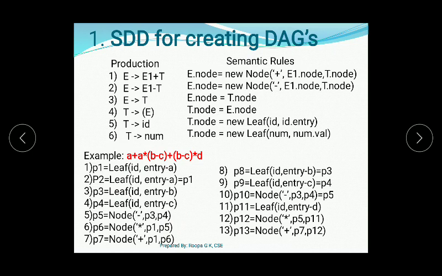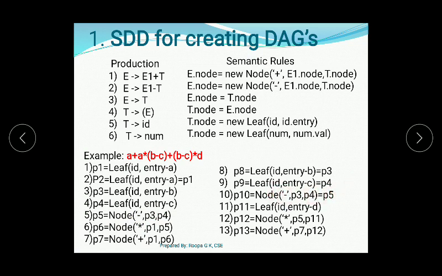So the method tries to create a leaf object for B, but it is nothing but P3. Then for C, it is nothing but P4. The object returned will be P3 and P4 only because they are already there. Then what is the next step? B minus C. So once again a node with the minus and P3 and P4, but that B minus C is already stored in P5, right? So see here, node minus P3 P4 and node minus P3 P4 are the same. So P5 will be returned.